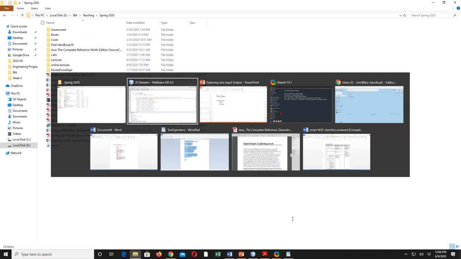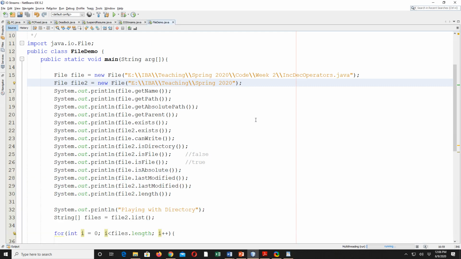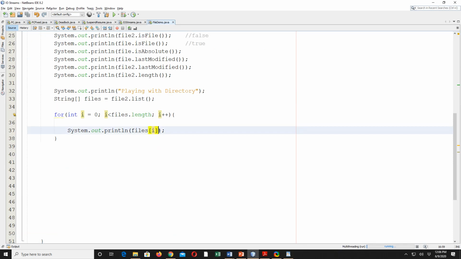So you can see now I'm pointing to a directory in which there is a mix, there are files as well as directories, right? So maybe if you want to display if it is a file or directory, then you can probably call the is method, right?